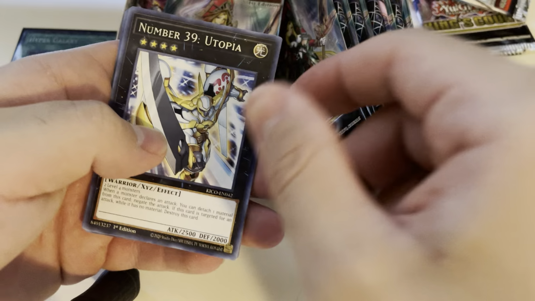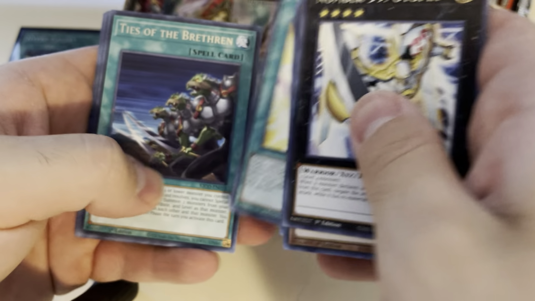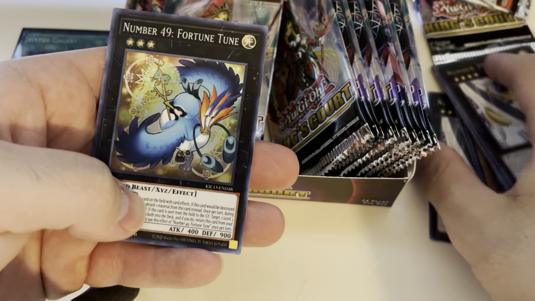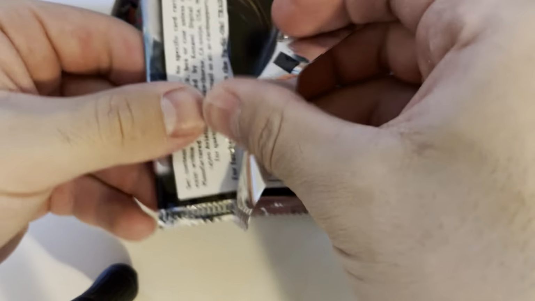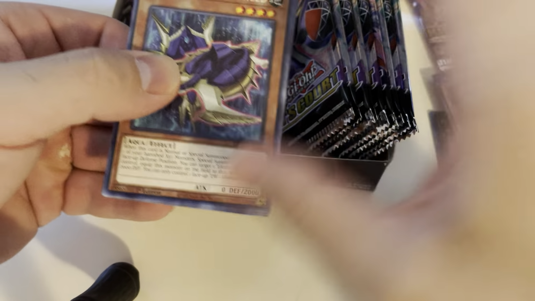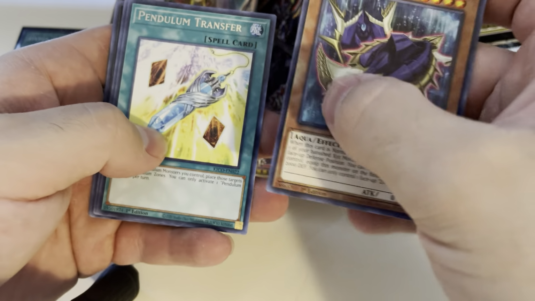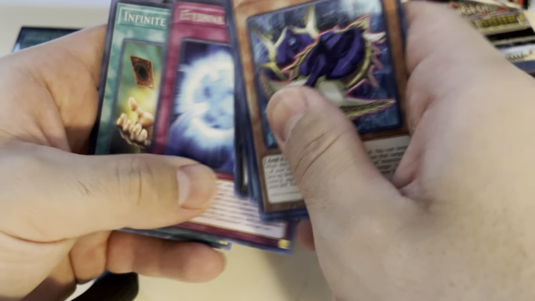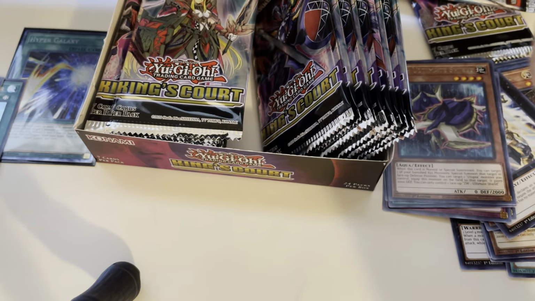All right. Utopia, Stardust, Arcana, Pendulum, Ties of the Brethren, Wicked Eraser. We got us a Fortune Tune. Okay. All right. You know, I really want Obelisk. That's my number 1. I'll take any of the Millennium Rares, honestly, or Pharaoh's Rares, but Obelisk is my favorite. Pendulum, Pot, Wind Up, Eternal Bond, Infinite Cards, Triangle D Holes.